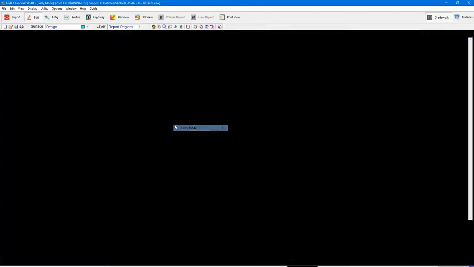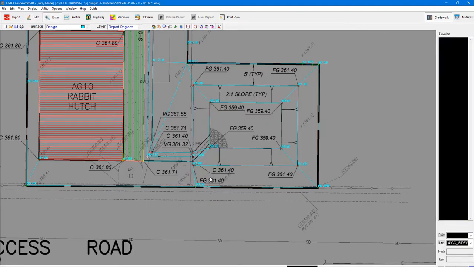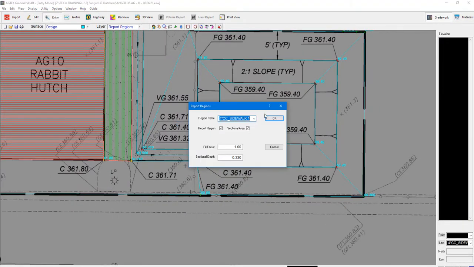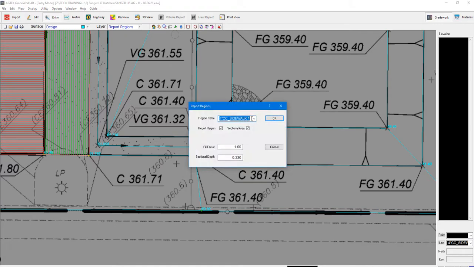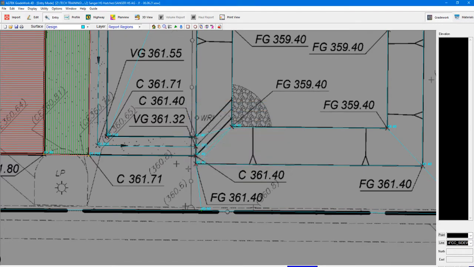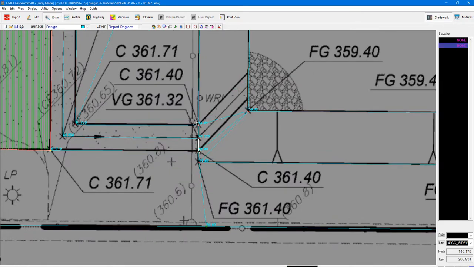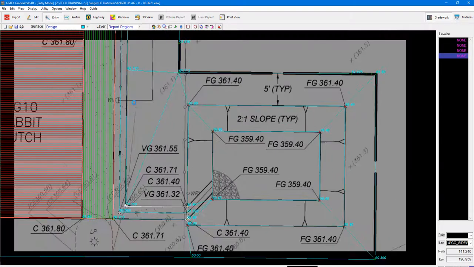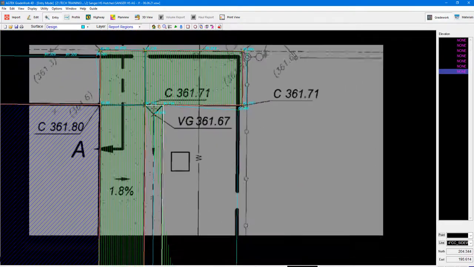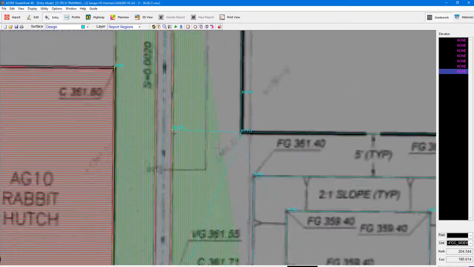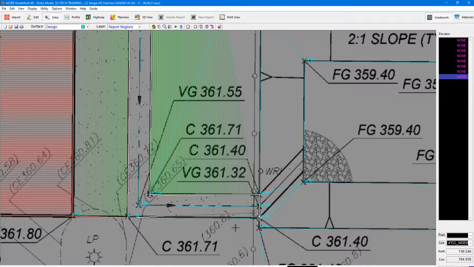Let's start the V gutter entry. We don't necessarily even have to start off with the region name itself. Say you forgot and accidentally applied a sidewalk region to the V gutter and you wanted to change it to a different region. You don't have to delete the sidewalk region and re-enter a new V gutter region.